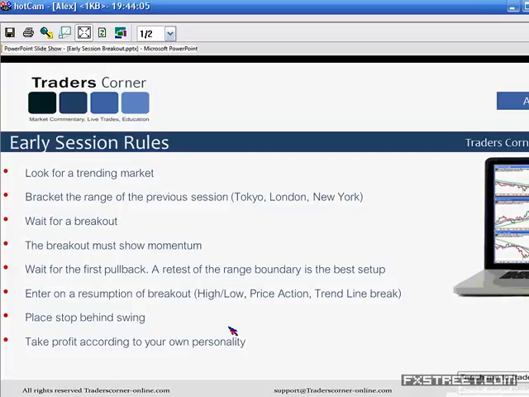Okay. So I like to use areas on the chart as reasons to get out of the trade. But obviously, it's completely down to you guys, and you can decide for yourselves how best you would like to trail your stops and how best you would like to exit the trade, okay? That's the end of the presentation. We can now go and start looking at some charts. But before we do that, let's have a very quick debate.